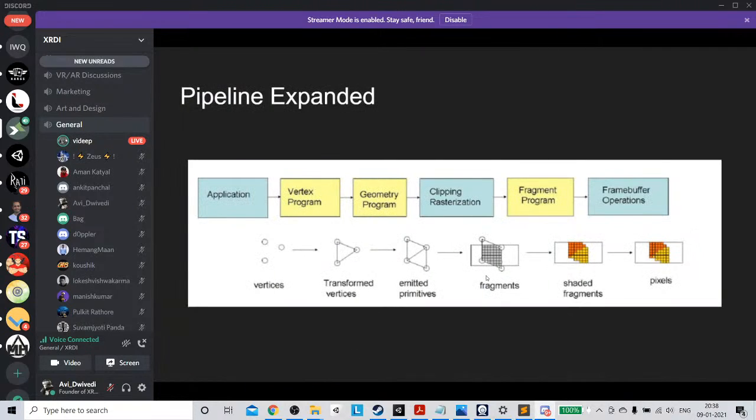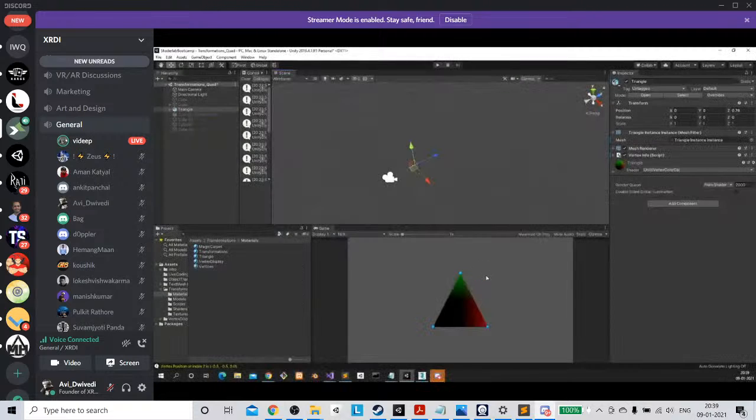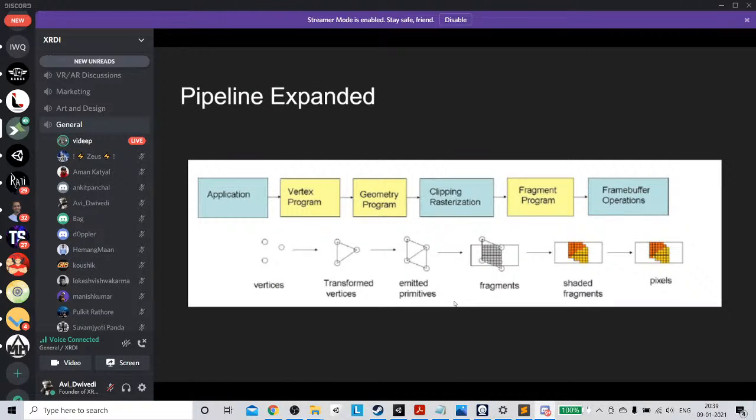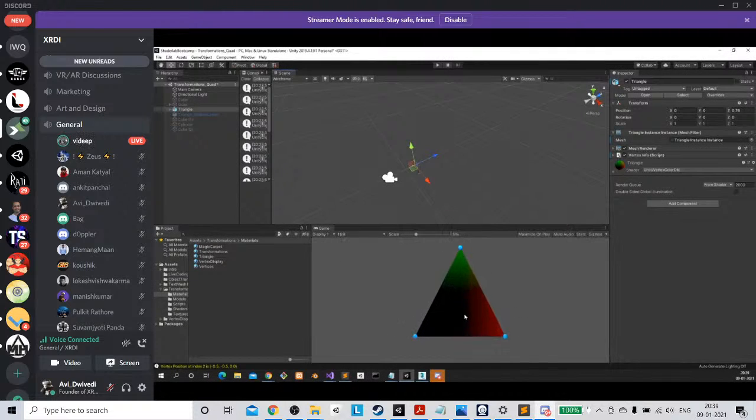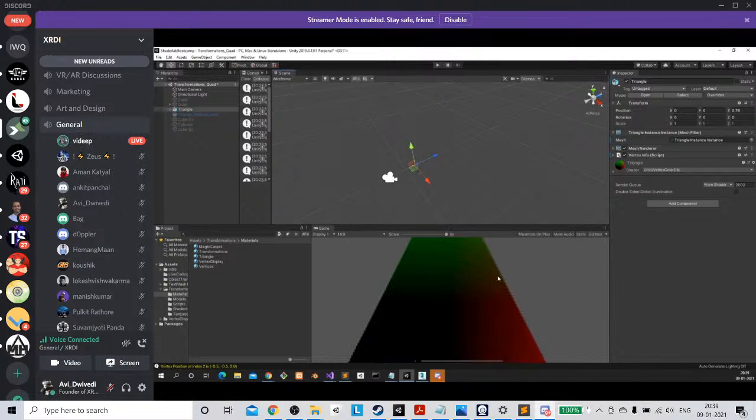So the fragment will basically, there is one saying, I'll tell that. A pixel can have multiple fragments, but a fragment will always have one pixel to render, all right? And then it is the rasterizer's job to rasterize this data, because we are telling the GPU, hey GPU, I want a triangle to be drawn. These are the three colors at these places. Now you interpolate. So the rasterizer will interpolate the area between this triangle. And if you zoom in at a pixel level, it will calculate what all pixels lie in this specific area.